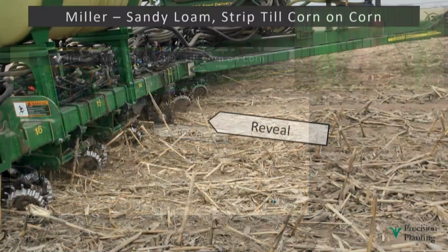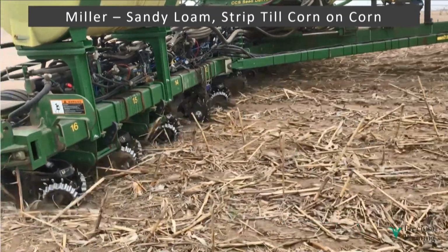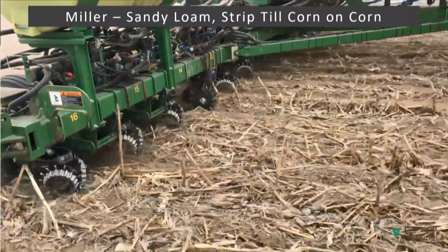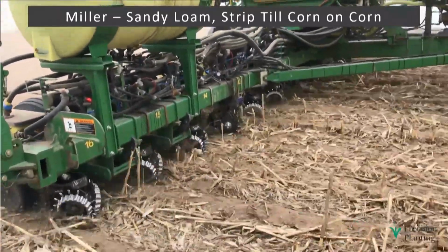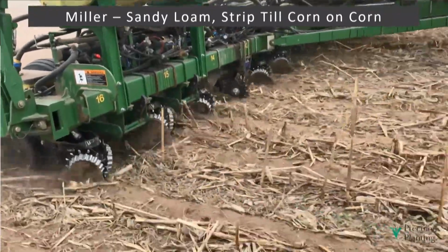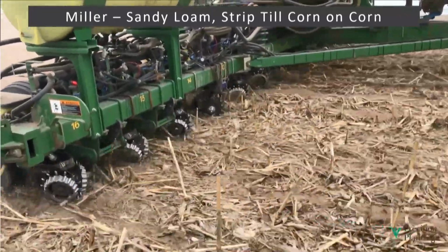Watch here as reveal, again still on row 13, how it performs in the soft environment versus the other row cleaners with clean sweep. The ability to independently set the gauge wheel and tine depth separate from your down pressure setting that you choose with the air pressure enables flotation in this field environment, again maintaining a very good positive engagement with the soil. The other row cleaners having to run with a lot of lift pressure are bouncing and moving a lot, again indicating that they're causing problems on the row unit and they're not cleaning the furrow as well as they could.